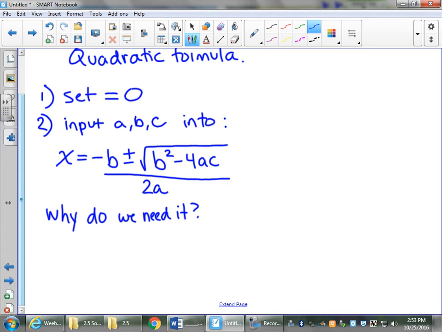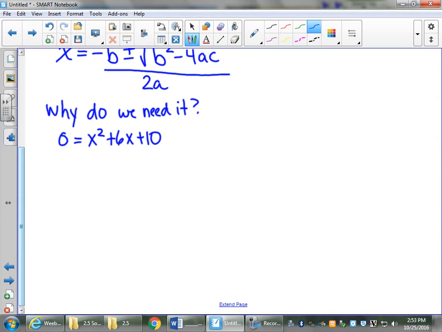Say I gave you this equation. 0 is equal to x squared plus 6x plus 10. I can clearly see right here it has a b term, so the square root method is out. I could attempt to factor it. The a value is 1. Factors of 10 are 1 and 10, or 2 and 5. When the a value is 1, those are supposed to combine to b. None of those work. Therefore, factoring is also out.